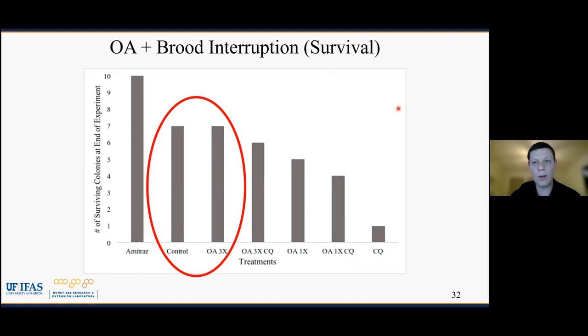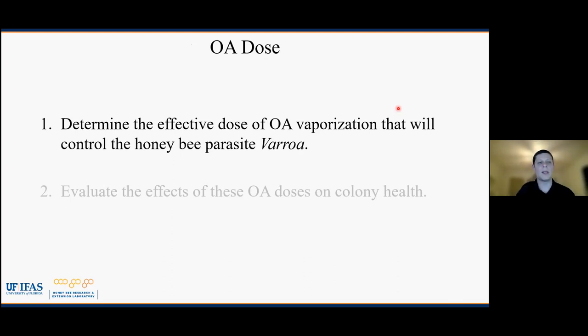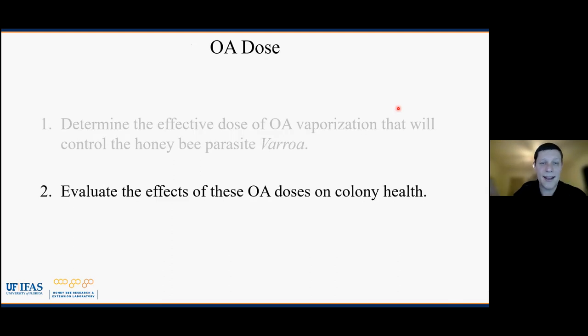But what we thought is, well, we're not really getting good control. So we decided to do another experiment where we said, well, if the legal limit is not effective, then let's find the effective dose of oxalic acid vaporization that will actually control Varroa. But now that we're going way beyond the legal limit, we wanted to make sure that we were observing what was happening to the health of the colony.